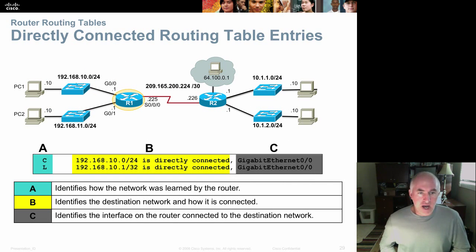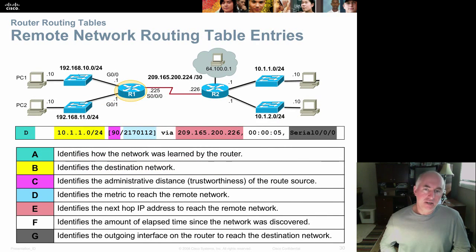Part B of the output for each row is the destination. That defines the IP destination. So that's the network ID for that network. And then C is which port connects to that network. So that's how you read it. Now here's some more letters, and you can look at even more information. This is the total amount of information you see in a router routing table. There's a lot here. So we already covered some of these.